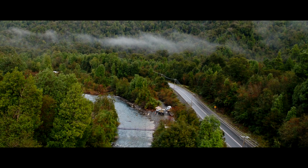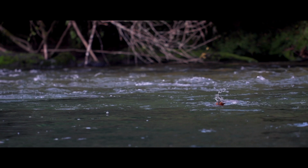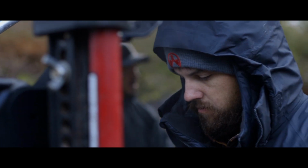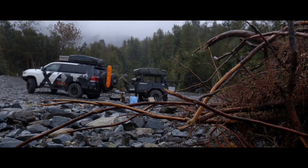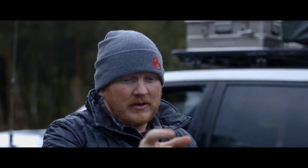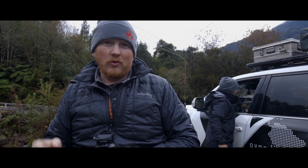We wake to a beautiful morning. In a way, it feels like home in the Northwest, except we're 7,000 miles away as the crow flies. Leisurely camp this morning with the potential of a really cool road going forward today. So as we get further in, it's going to get more and more remote. It started off as a two-lane highway, and it dwindles down to something that will be like a really, really rough dirt road.